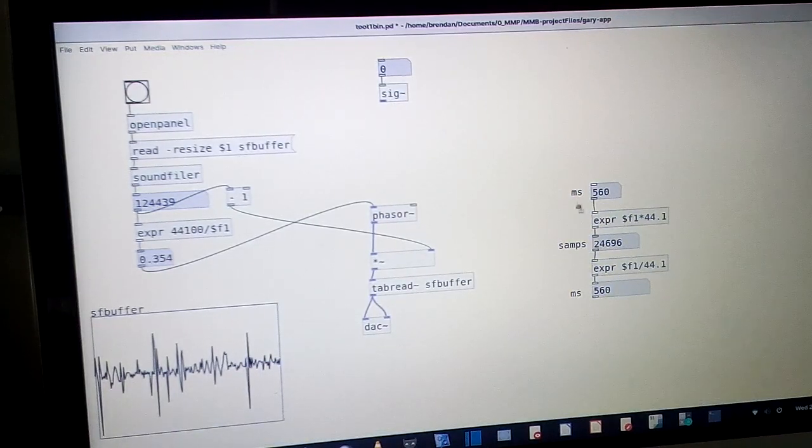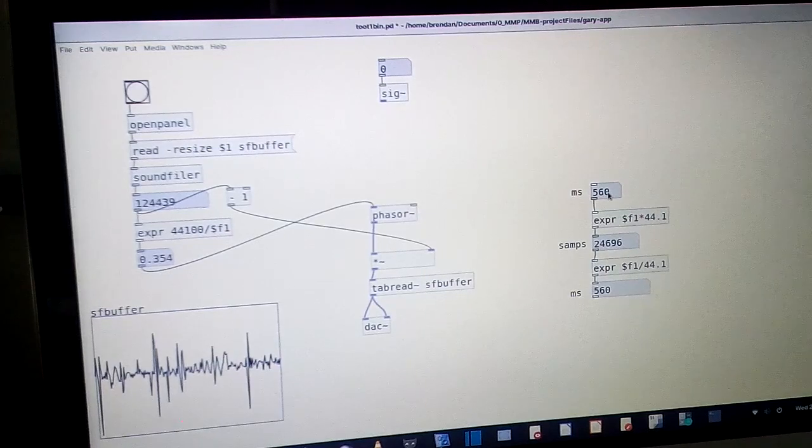To convert milliseconds into samples, we multiply the millisecond value by 44.1, which is 44,100 samples in a second divided by 1,000. This gives us the number of samples, and then to convert back from samples to milliseconds, we simply reverse that equation, which is number of samples divided by 44.1.